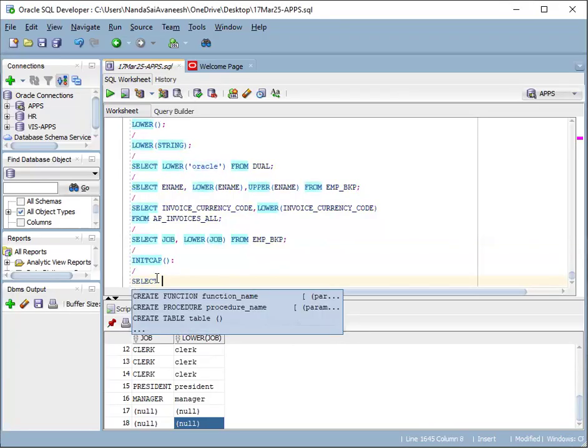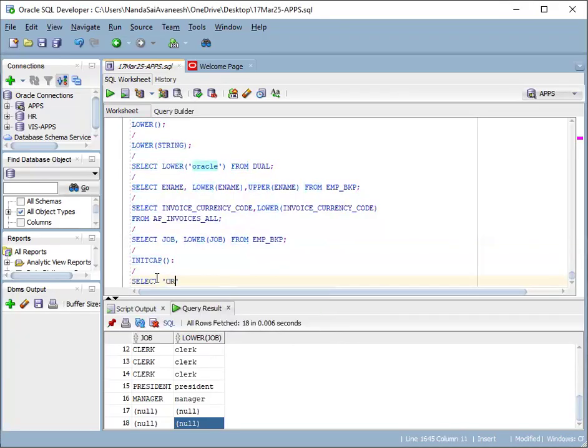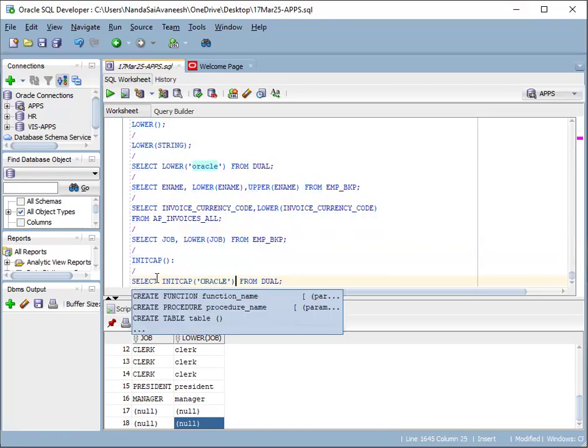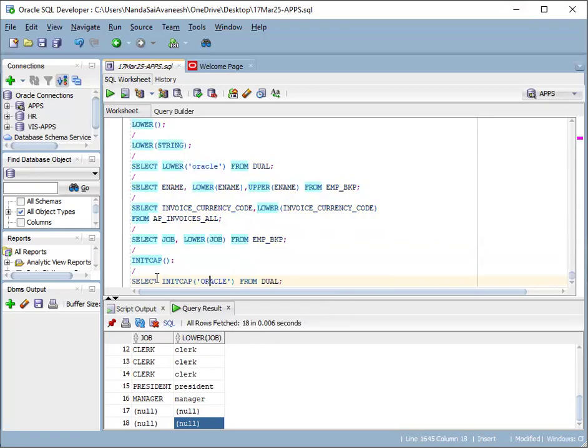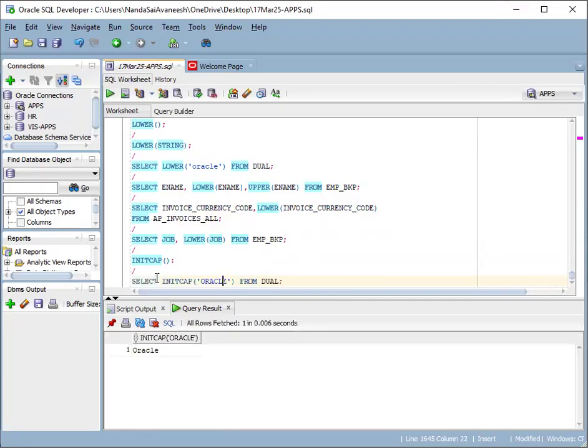Select INITCAP of Oracle from dual. Now I have mentioned Oracle in all capital letters. Then what will it do? It converts the first character to capital and the remaining all to small.